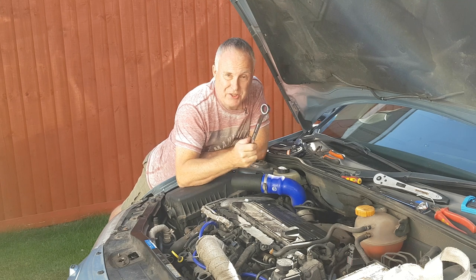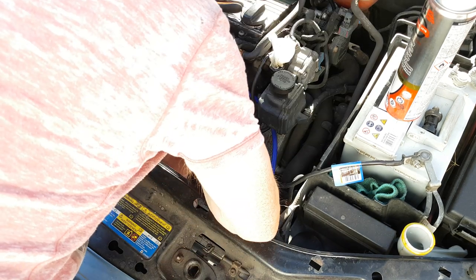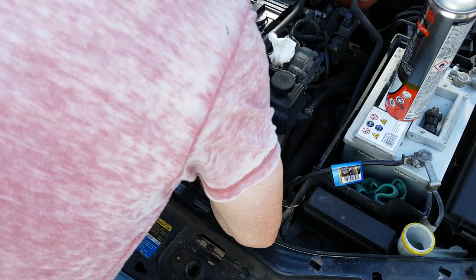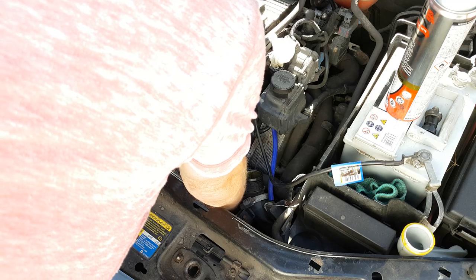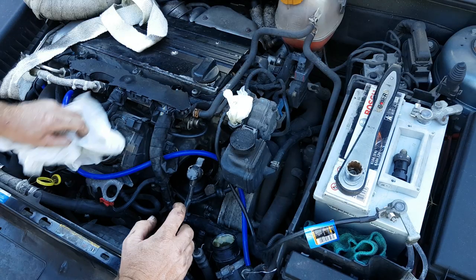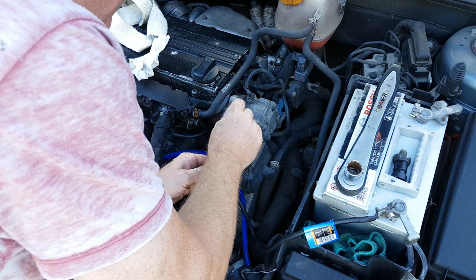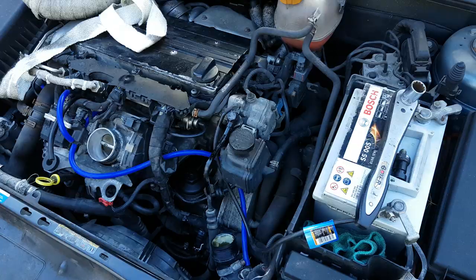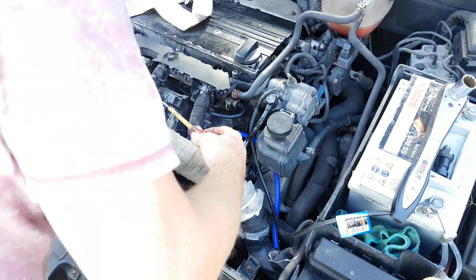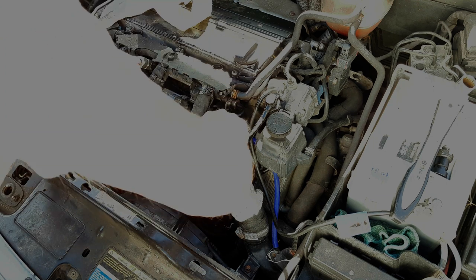Return the sensor to where it came from. Once you've nipped it down with your pipe grips, pull the harness bracket out of the way a little and tighten it down with your 24 millimeter open-end. Remake the electrical connection. Finally, don't forget to return your PAS pipe to the pump if you disconnected it, and clip the PAS pipe back to the bracket — you can always use a tie wrap if you broke the original clip. Return the air delivery pipe to position and tighten up the jubilee clips.